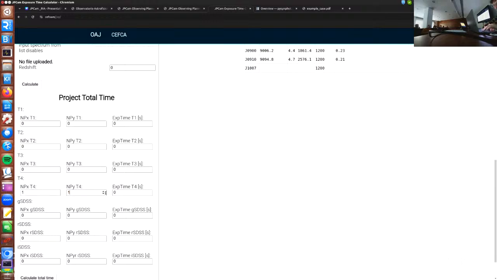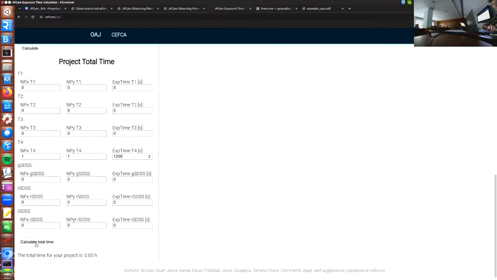pointing in tray 4, and the exposure time is this. Well, you need just one, and then you should multiply by 2 because you are going to move. So the total time is less than 1 hour, and you should multiply by 2 because you are going to propose, and you don't need the planner, but you need another pointing, so you need twice this amount of time. So 1.3 hours you need.